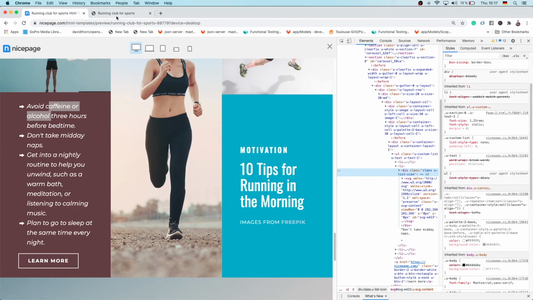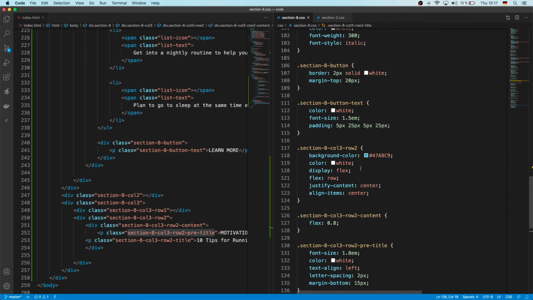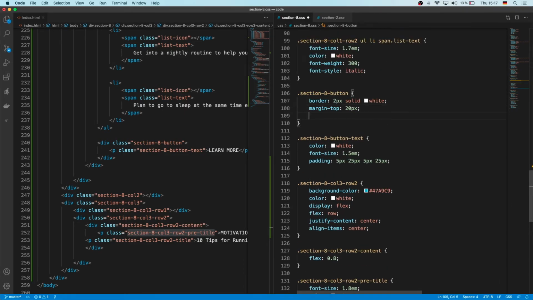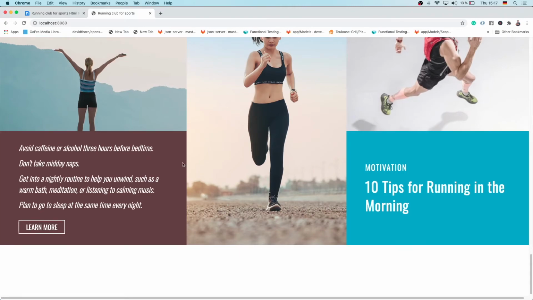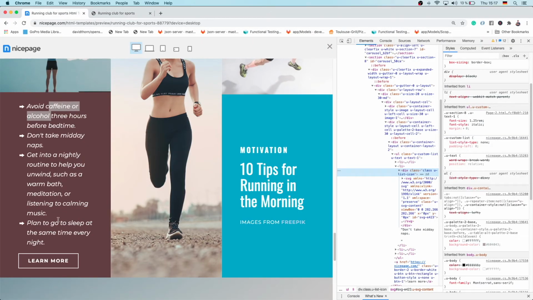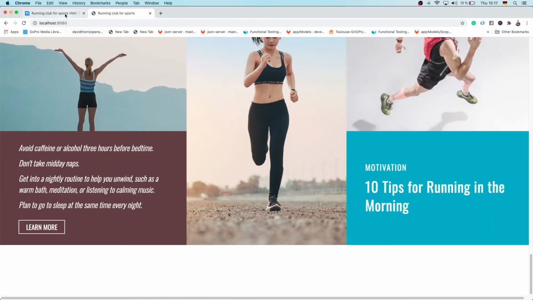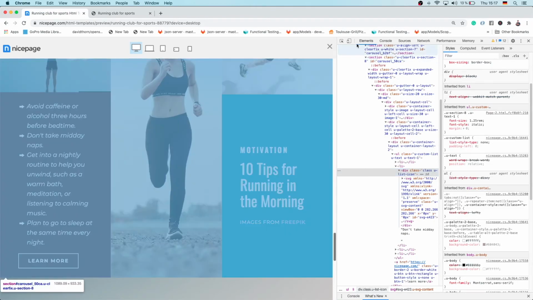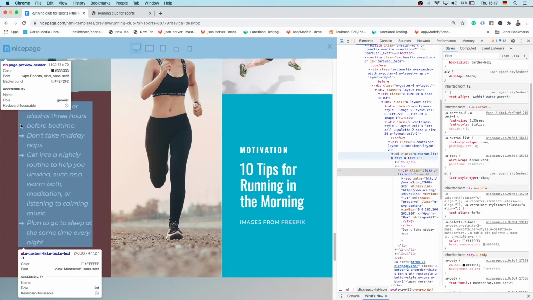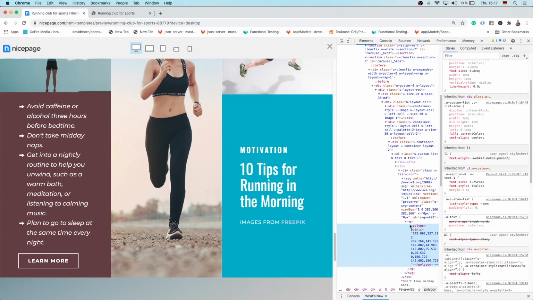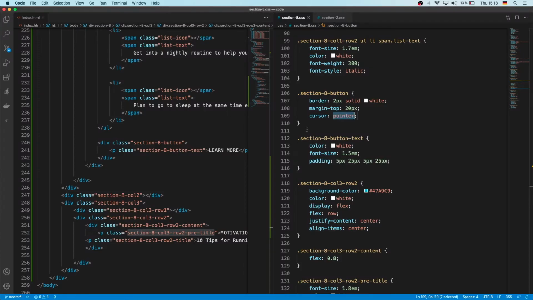Let's give our button some cursor pointer. There we go. Okay, let's get this image done. I'm going to have to probably, because this is going to be a SVG. Yes, it is. And I'm not bothering my ass with that. All right.